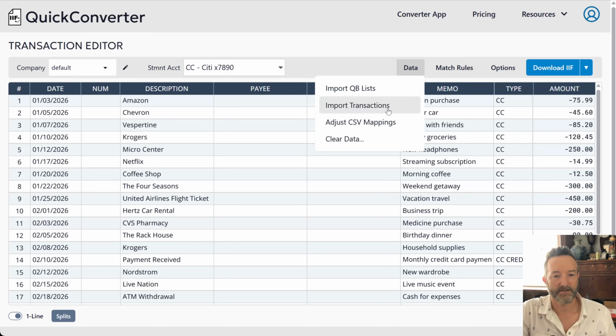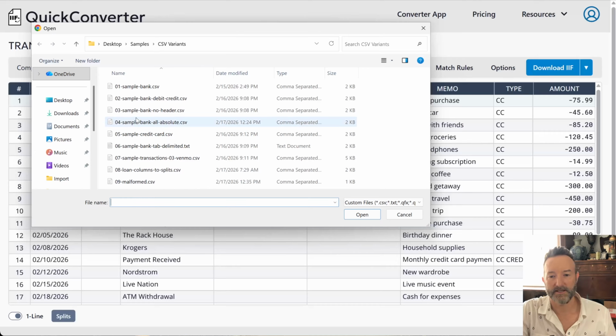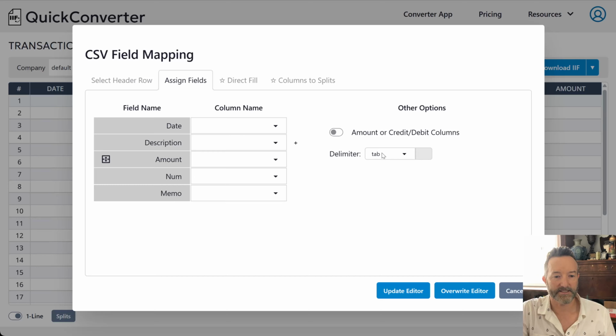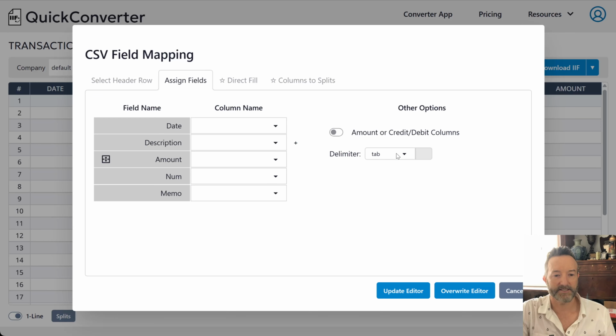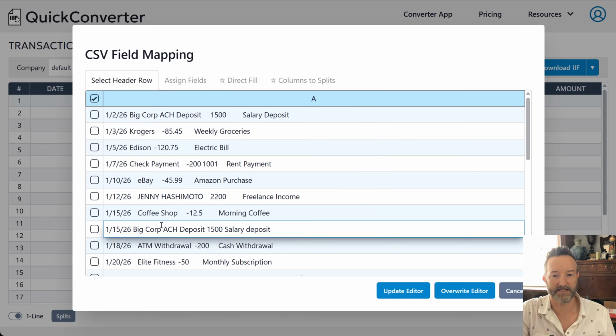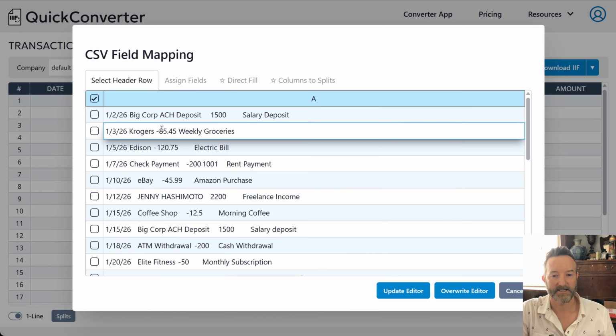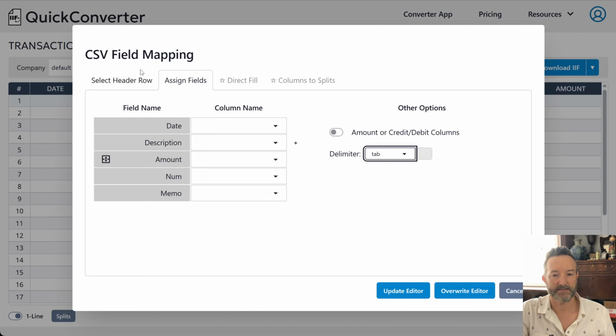On the next one, we're going to do another one here, and that is tab delimited. QuickConverter will automatically understand that it's separated by tabs instead of commas, but there's no header row. So we need to assign our header row, and all the data is in the right way. If it didn't identify it correctly, it'll leave it as comma, for instance, and you'll just see it look kind of like this. And so you'll need to figure out what kind of separator it has. In this case, it's tabs, so all the information shows up just fine.